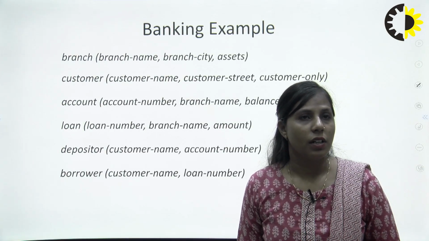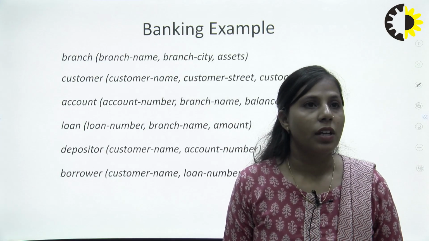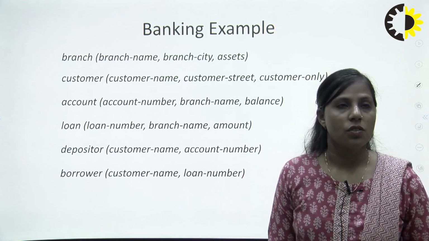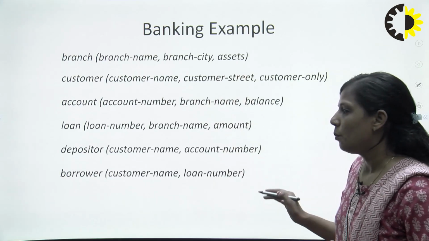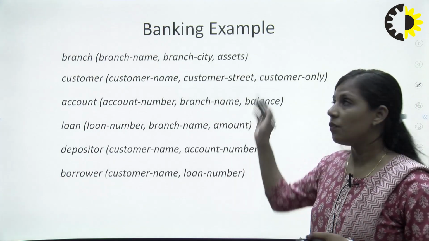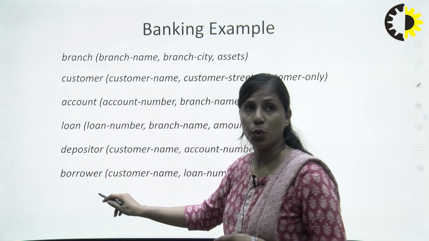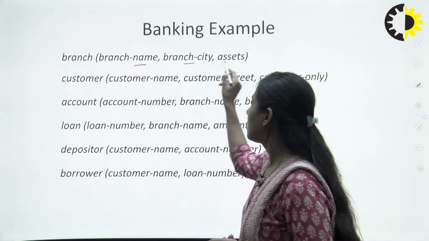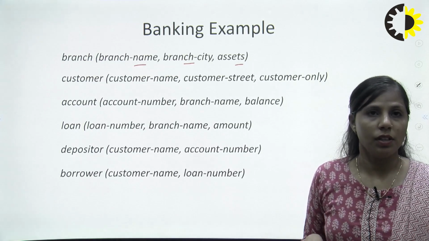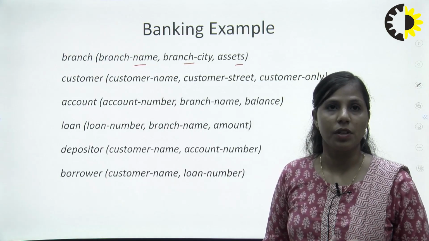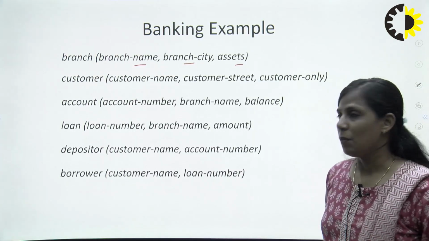This is the one example I'm going to take, because questions used to come using these examples only. So for example, this is the schema. This is the schema where we have the tables branch, customer, account, loan, depositor, and borrower. These are the attributes. This is how the question came in the examination, in the GATE examination, in state and PSU exams, whichever examination, it came like this.